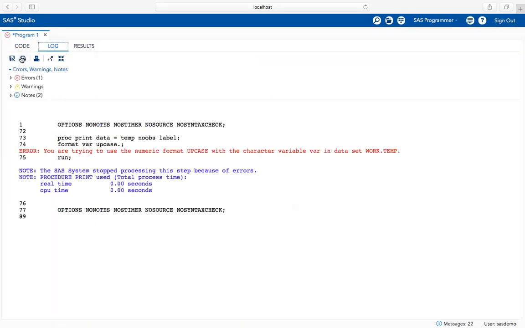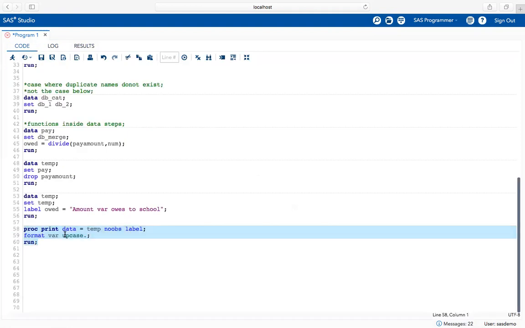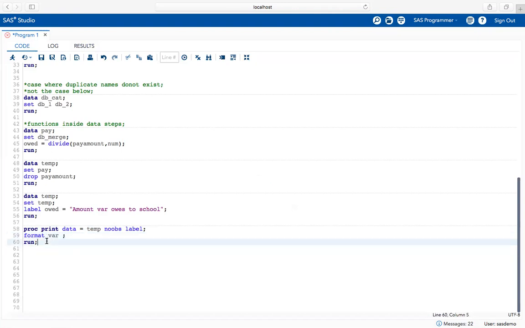We've used uppercase before. Okay, I for some reason cannot get the syntax for uppercase proper. But we'll just forget about that right now. But there's also uppercase we've used before. We've also used lowercase.